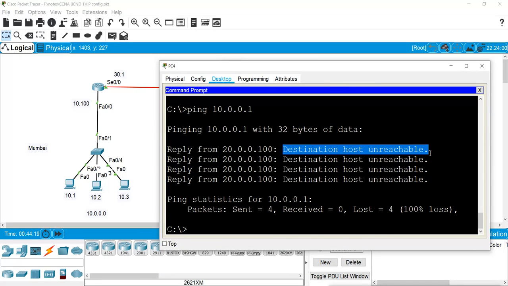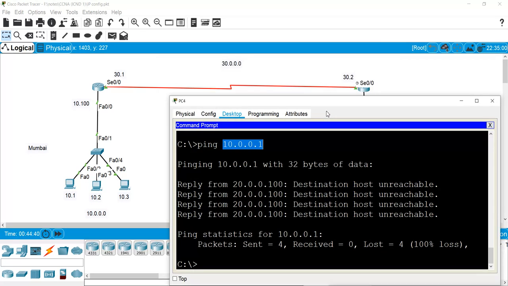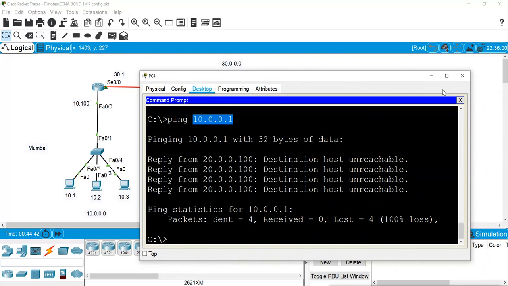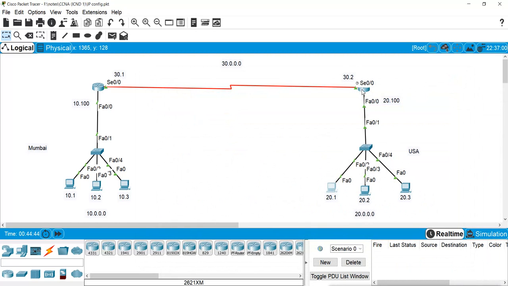Now what does that mean? The router does not know anything about this network. It is saying destination host unreachable because the router does not know anything about this network, and because that network is not connected to our router. If you can see here, in this router we have two networks connected.